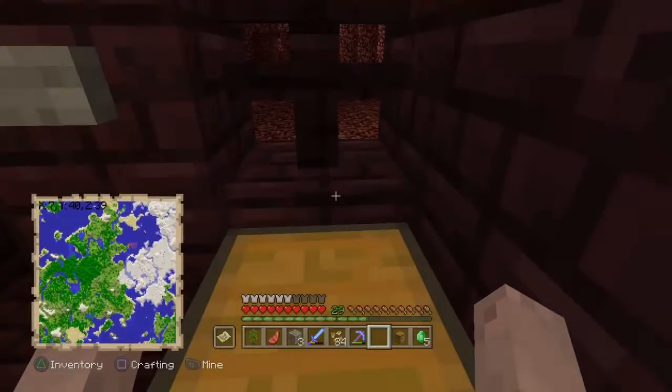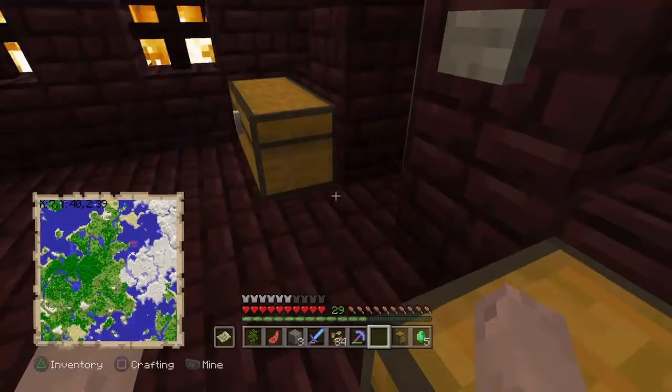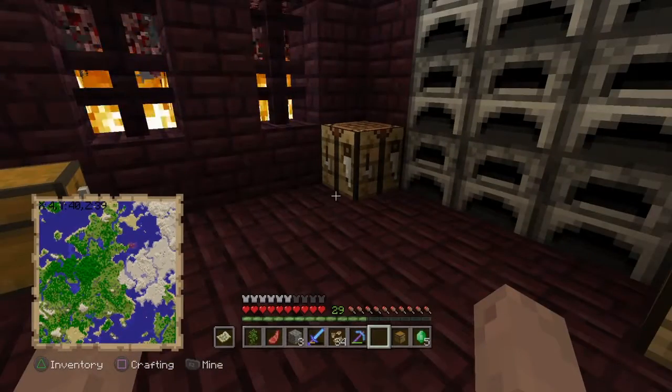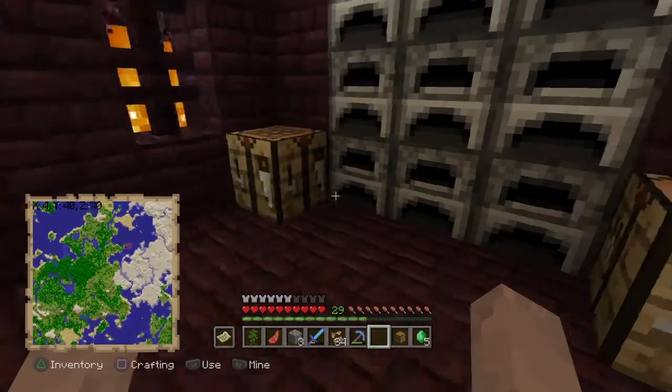And there's the window. I kind of stuck with the same theme as the fortress, where the windows had fences in them, nether brick fences, because I just wanted it to feel like this was another place.